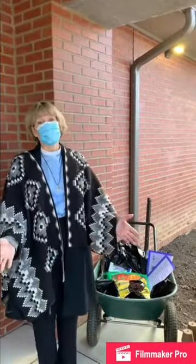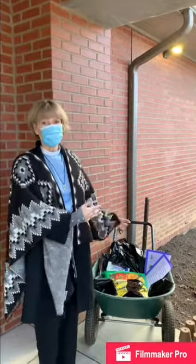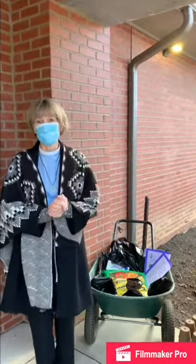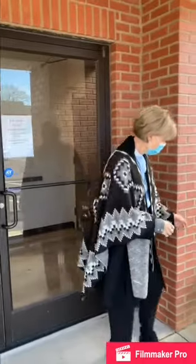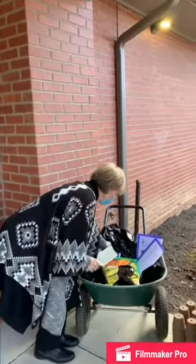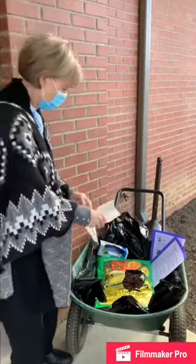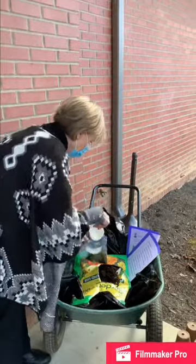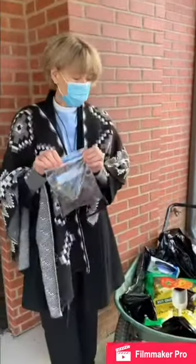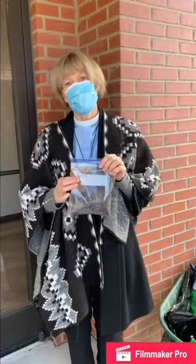So today, just to show you what to do — in case you're like me and you live in an apartment or a place where you don't have your own dirt — you can come to Calvary to get some dirt to put in your peat cups to start your flowers. Right outside on the porch of the pantry, we have a wheelbarrow and some baggies so that you don't get dirt all over your car. You can put about one scoop of dirt into your bag, and then over here you have peat cups and you can take them home to plant your flower.